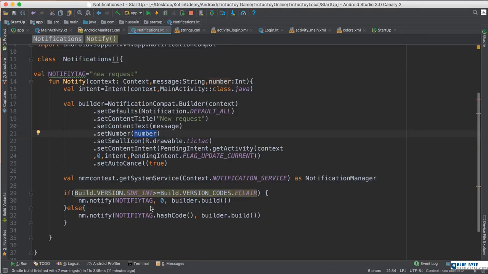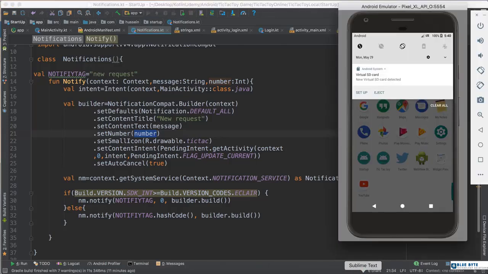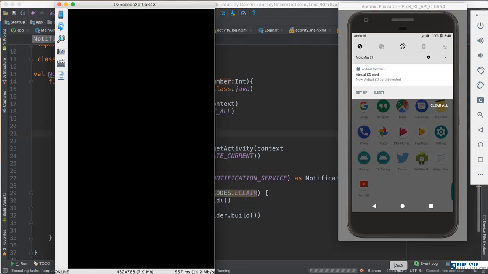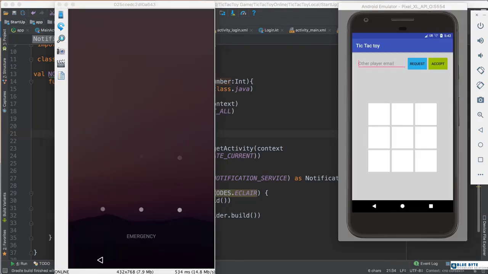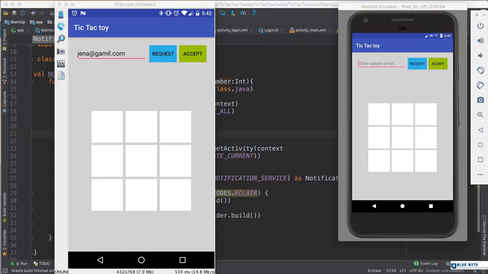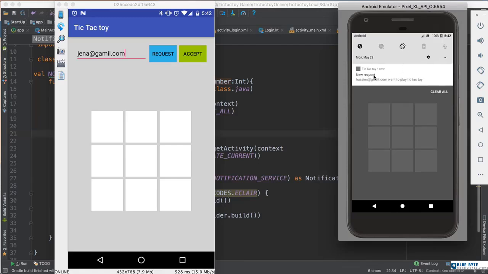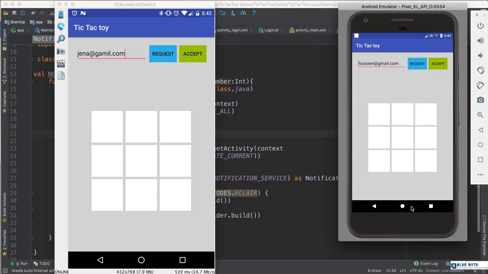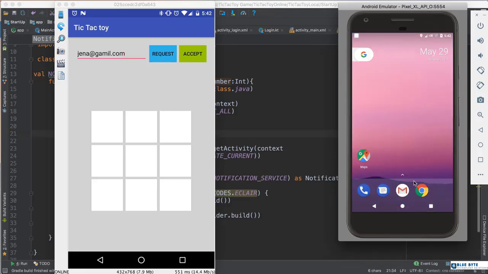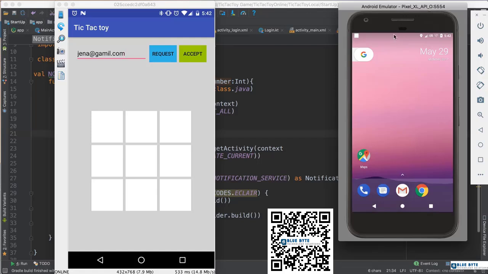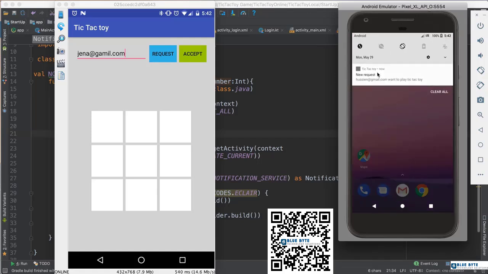So I think for now everything sounds good. To run it, just click run to see the results. Let me run it, waiting for some time, and we start sending a request. Okay, now after a while the application is running. If I send a request from this phone to that phone, you see, you just get a notification. If you look here at the notification, you just open it. This is a new request. This email wants to play Tic Tac Toe, which is amazing. That's what I want to do. Even if I'm not activating my application, I just get the request. I will be able to see the request here in the notification, and I can click on it and go to my application.